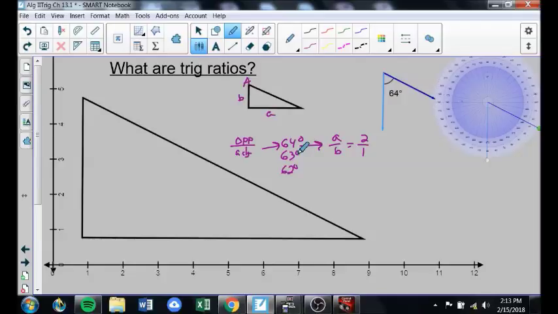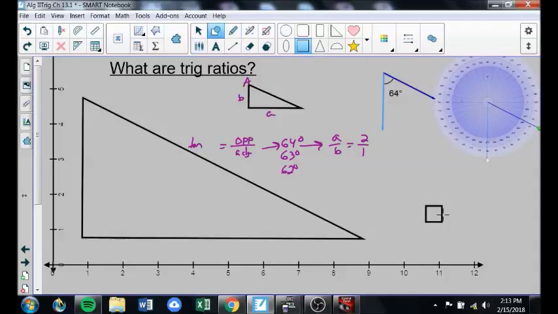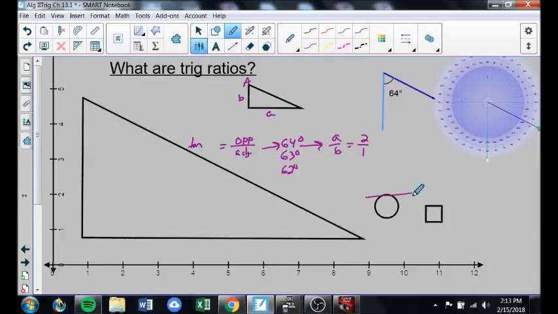And instead of calling it opposite over adjacent, they called it tangent. And we can talk about why that is some other time. Remember, a tangent is a term for a circle. A tangent is a line that barely touches the circle on the edge and is perpendicular to the radius in the middle. So it actually relates to that later on. We'll come back to that someday.